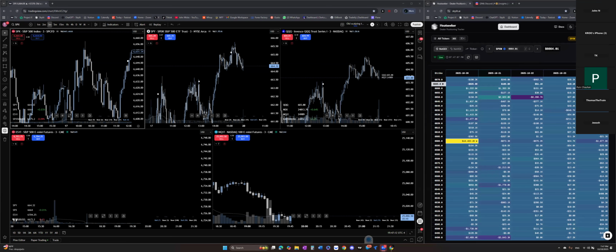So the idea instead is, let's say in this hypothetical situation, price gets up to that yellow node to the upside. Now you want to play puts at that upside node and target downside, right? Because the idea is to play the edges of the range. Market makers have this range between this hypothetical yellow node and this hypothetical purple node. The idea is to play the deflection and target downside.